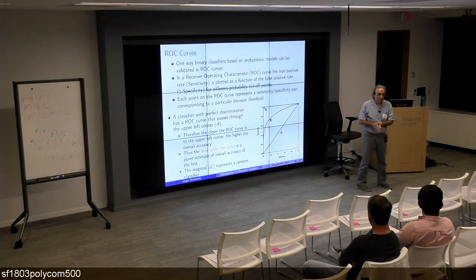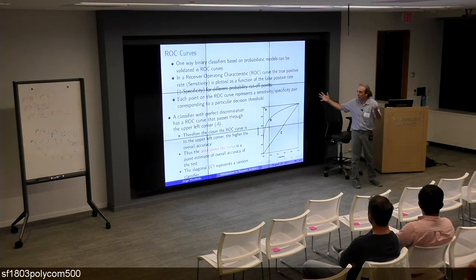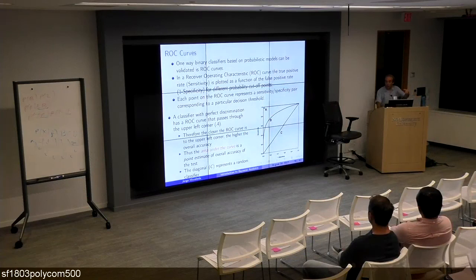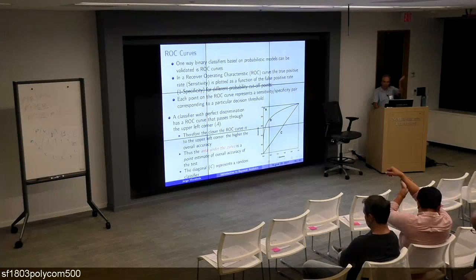You could use a number of techniques. I'm just showing that one because it was a previous one. Once you have made a prediction, any way of validating your prediction applies. What I'm saying is, because you get a probability associated with your prediction, you can use an ROC. But you can use any other technique that doesn't require a probability. Once you've made a prediction, you can ask, how often did I get it right? It should have been A but I got B, or it should have been C but I got A, so you get your confusion matrix.